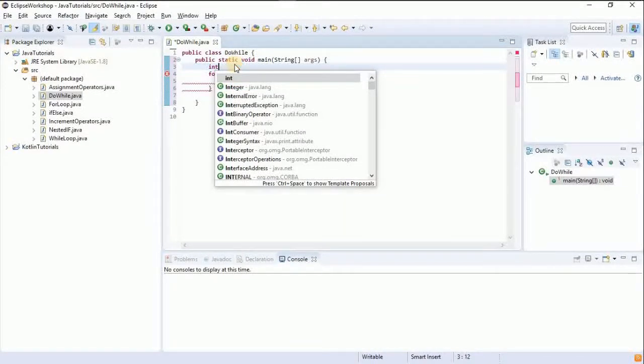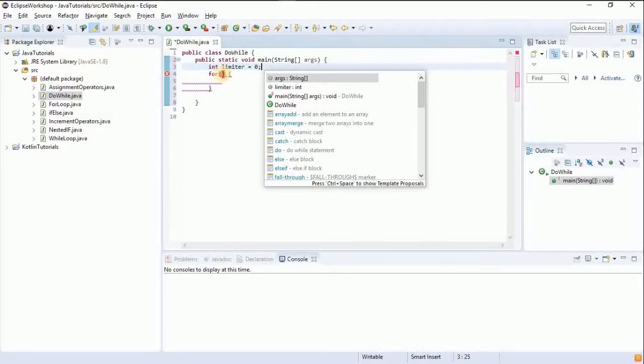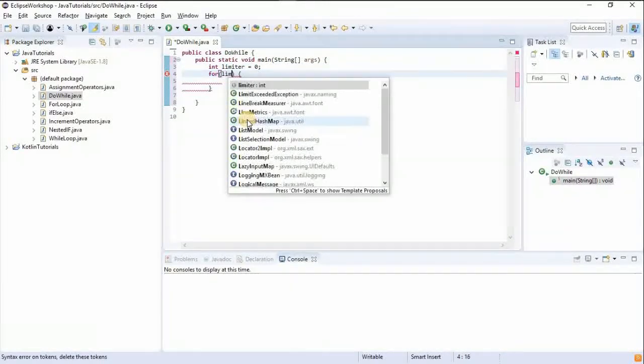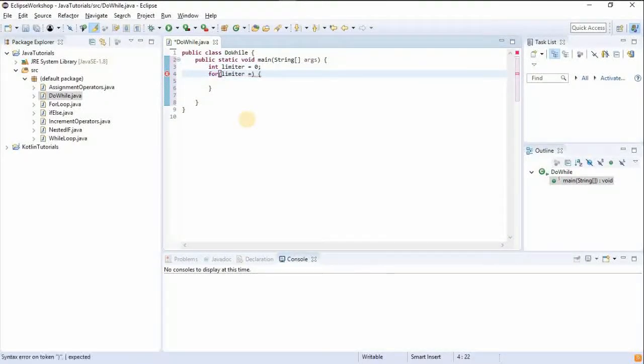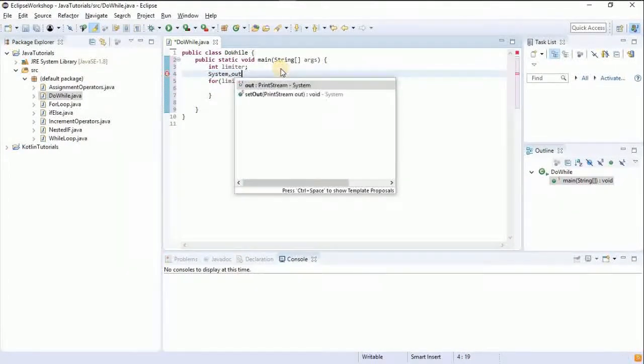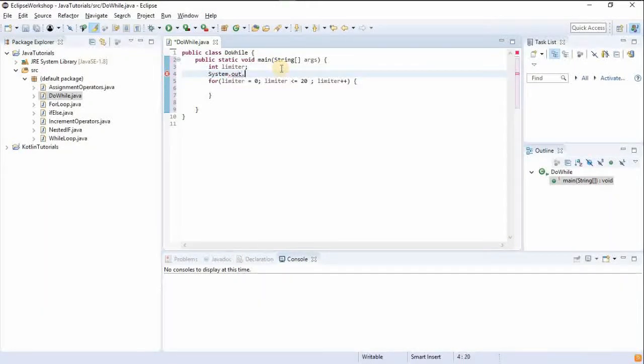We're going to be using the for loop, then we're going to be converting the for loop down to the do while. I'll just remove this limiter, and I say limiter is less than or equals to 20. Let's say we want to display numbers from 1 to 20. So this is going to have system.out.println.